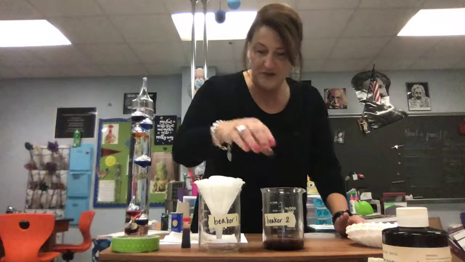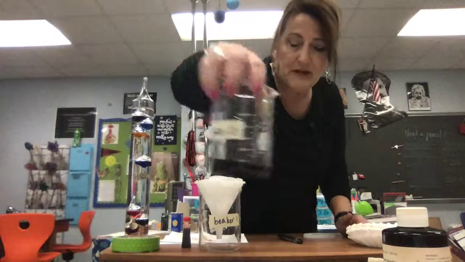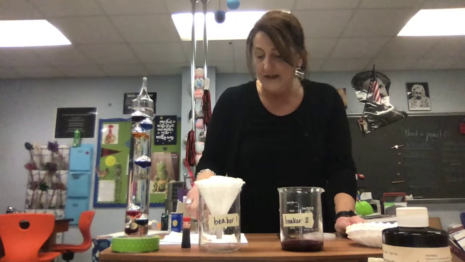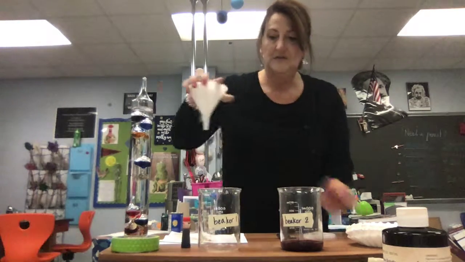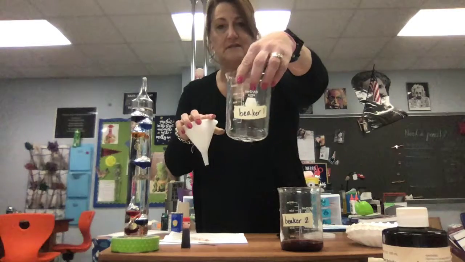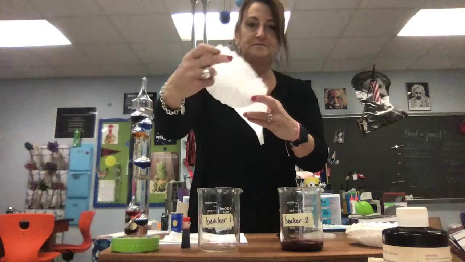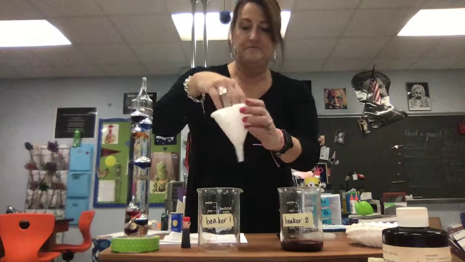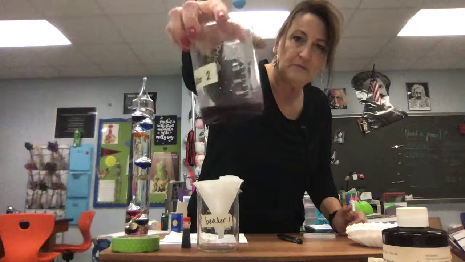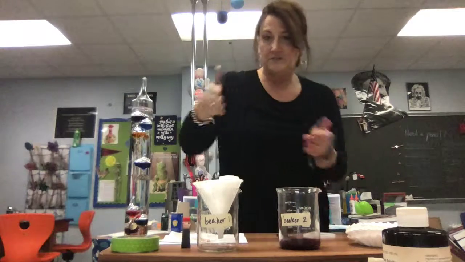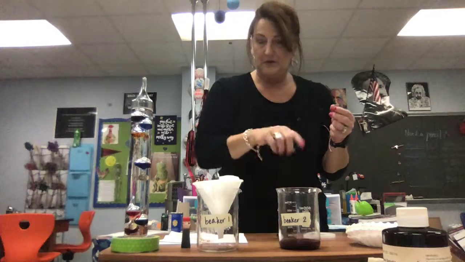Okay, so look at beaker 2 again carefully, because you need to make observations on your data table. The second column in your data table says observations of contents before filtration. So there's beaker 1, it's empty, so just write empty. There's the coffee filter paper. It's clean, there's nothing in it. And then beaker 2, kind of a murky purple color. Those are the observations that you're putting in the second column: beaker 1, coffee filter paper, beaker 2.